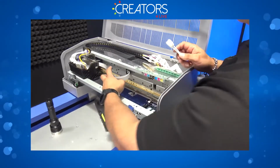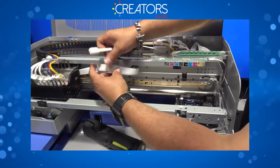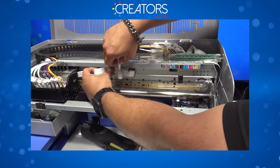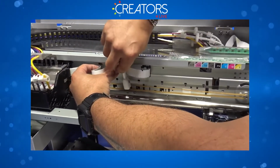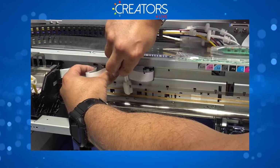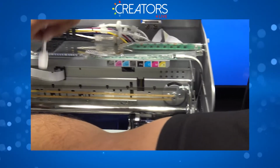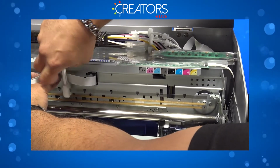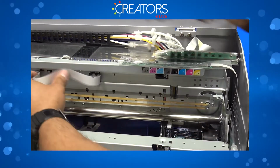You're going to push your carriage off, and then very carefully, do not pull on the AV cables, just push them a little bit. You're going to pretty much trap that encoder strip like that. What I like to do is twist it just a tiny bit to create some friction, and then wipe it down. So from the center to the right, like that.